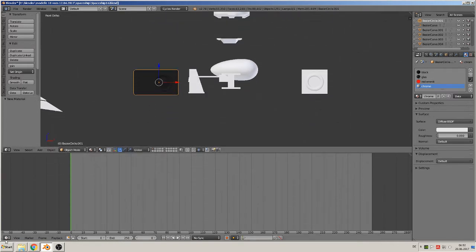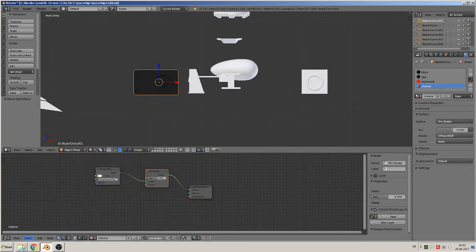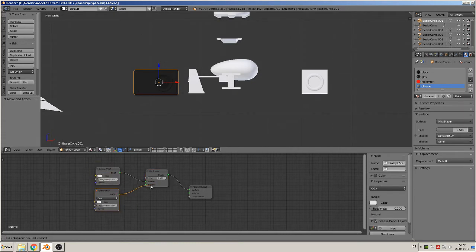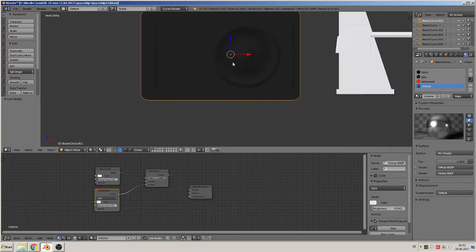We go here in a node editor, and here we can give it a mix shader and a glossy shader and bring them together. Then you see here in the preview the material, and when you go with the factor more to this side, you have more of the one effect or the other effect. Here the roughness of the glossy is a little bit too high. It's too rough, so we get down there. That looks better.